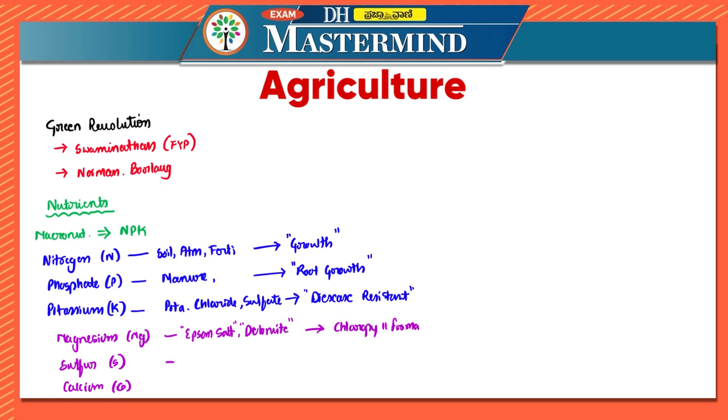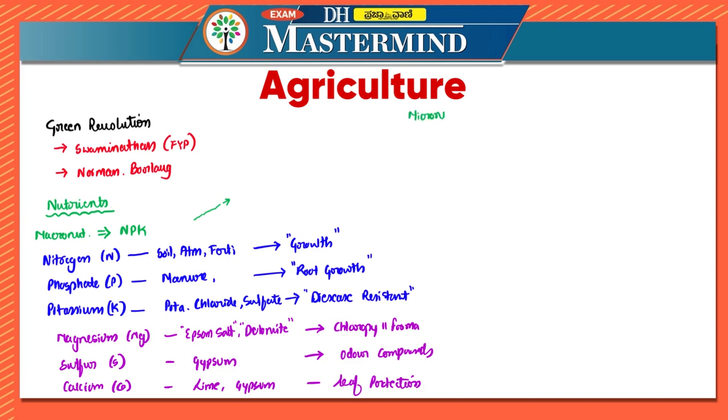Very, very important. In case of sulfur, it is available from gypsum. It helps in the odor compounds. In case of calcium, it is available in the lime. It is also available from the gypsum, etc. So it helps in the protection of leaves. So these are some of the points with respect to macronutrients which you have to remember. We don't know what type of questions they'll ask, so we'll remember at least one or two words related to that.